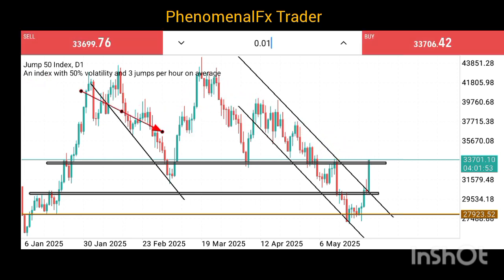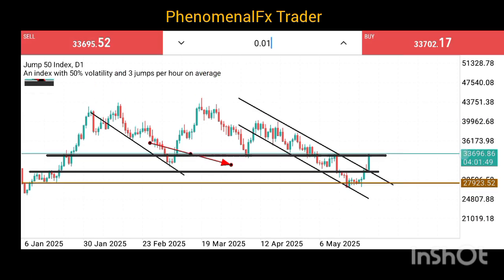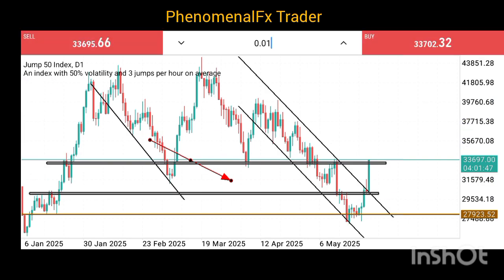It's a very simple strategy, guys. It's a very simple approach. All you need to do is just be patient. You just have to be patient for the market to do these things. You can do this on the 4-hourly time frame. You can do this on the daily time frame. You can do this on the 1-hourly time frame. But I mostly like looking for such opportunities on the higher time frames, like the daily and the 4-hourly, because the accuracy is far higher than what we have on the lower time frames.